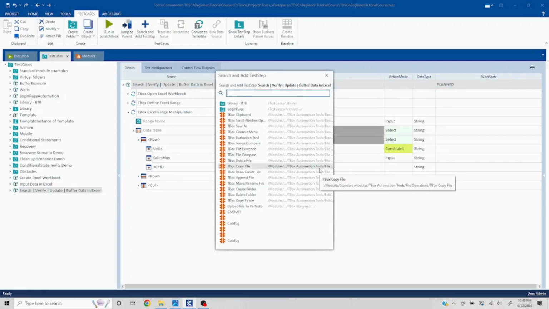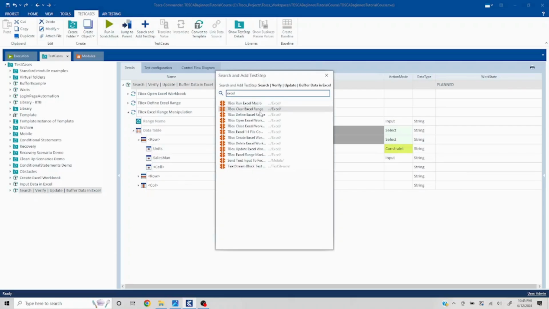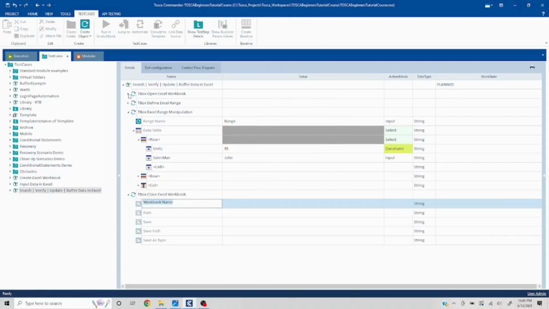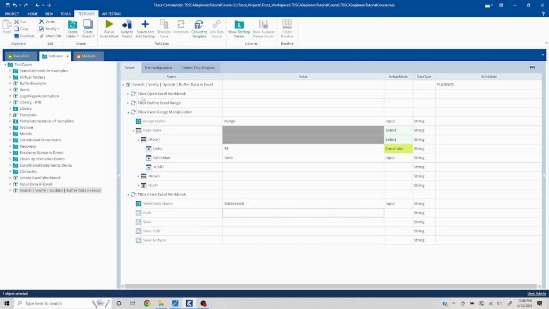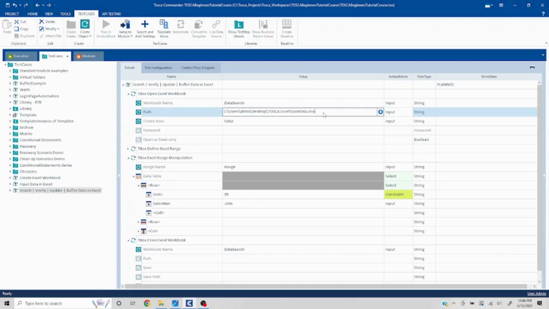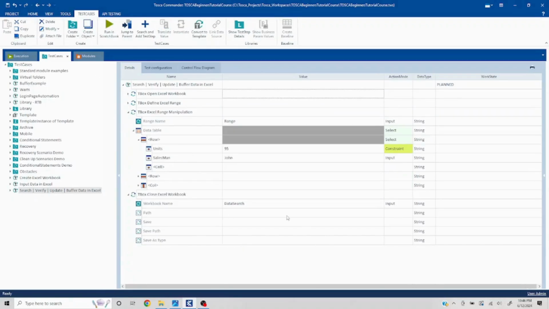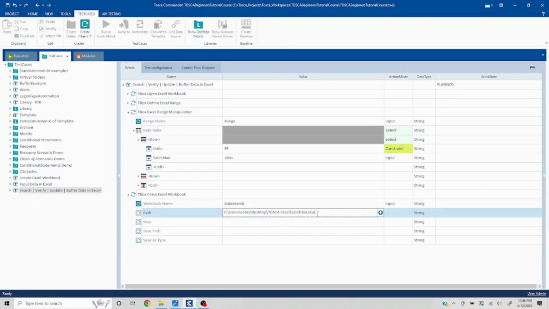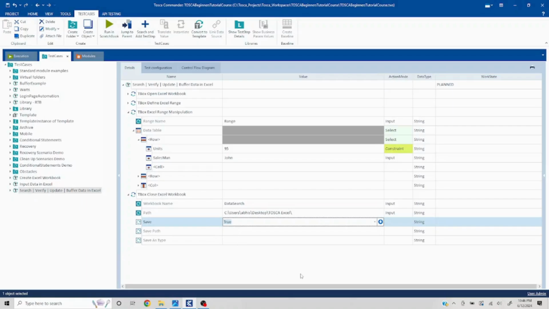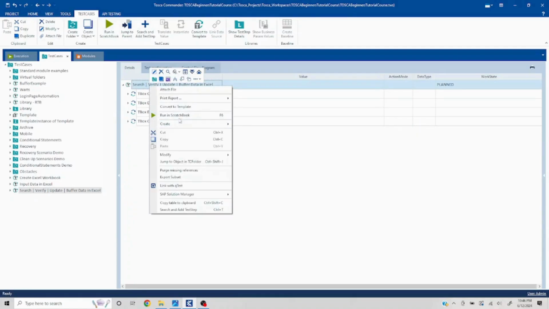So I'll click on search and add step, and I'll look for the standard module of closing Excel workbook. Close Excel workbook. Okay, and we need to define the exact same name here. So data search, I'll put here. In the path we need to mention the path where the file is located. So I'll just copy this. We don't need to mention the file name. If you want we can, but we can avoid it as well. So I'll just remove this. In the case of save section, I'll just pass the parameter as true and I'll close this, and we will run. This time we are updating the data, so let's see if it is working fine or not.